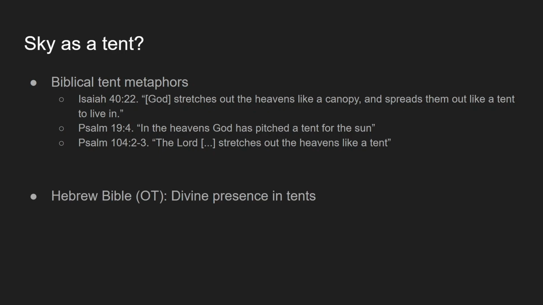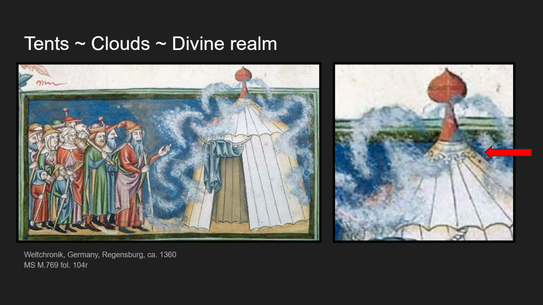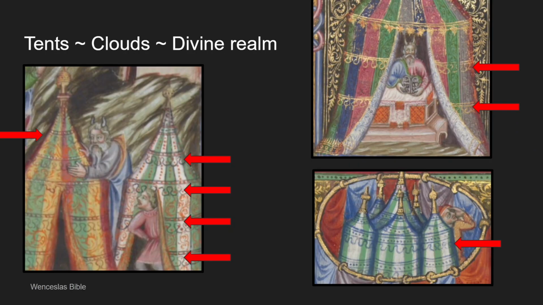The association of tents with the divine revelation is firmly rooted in the Old Testament, where tents contain the physical presence of the divine on earth. In Exodus, Moses builds the tent of meeting. Whenever he enters it to speak with God, divine clouds cover the tent. Notice that this tent is also decorated with a wavy line motif, juxtaposed with divine clouds. Given this background, it makes sense that the tents in the Old Testament scenes of the Wenceslas Bible so extensively use stylized bands of clouds as decoration.